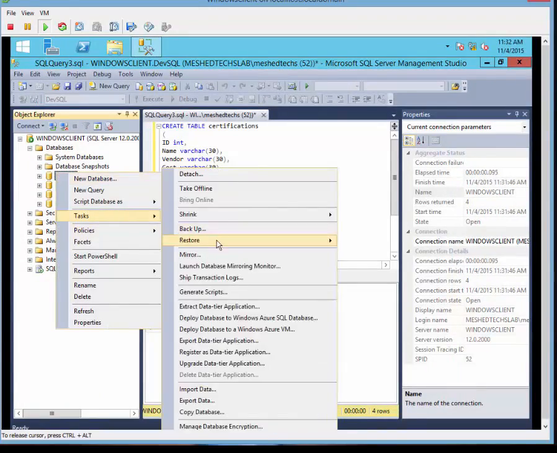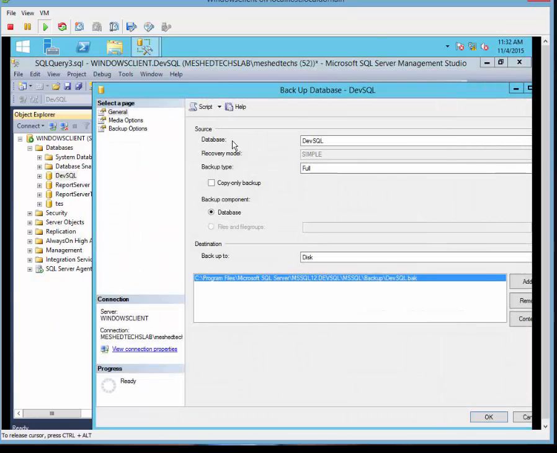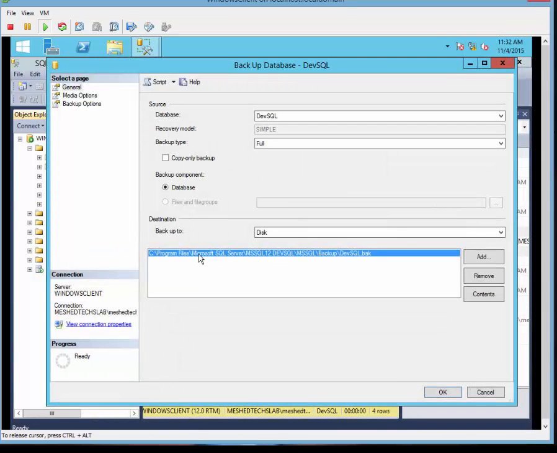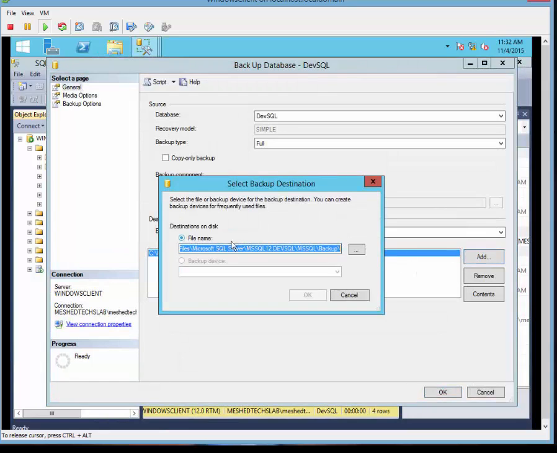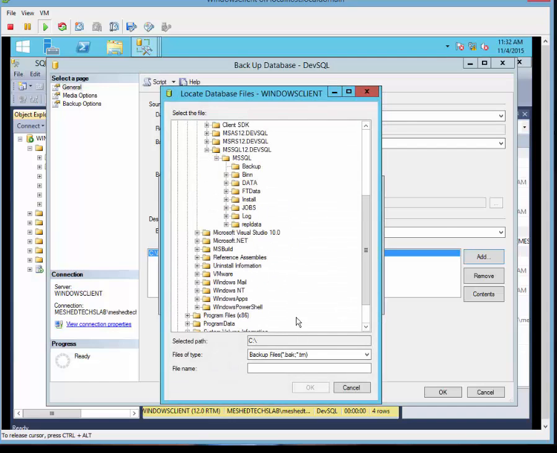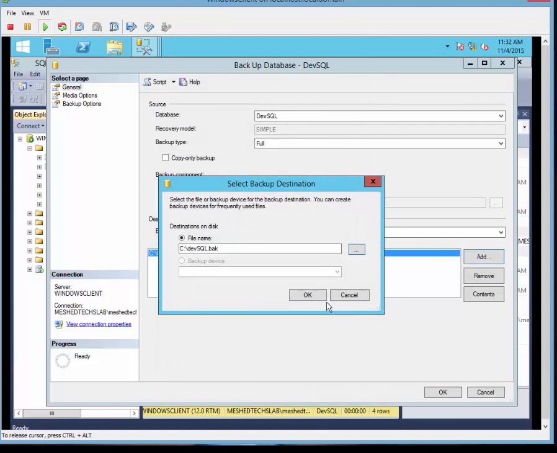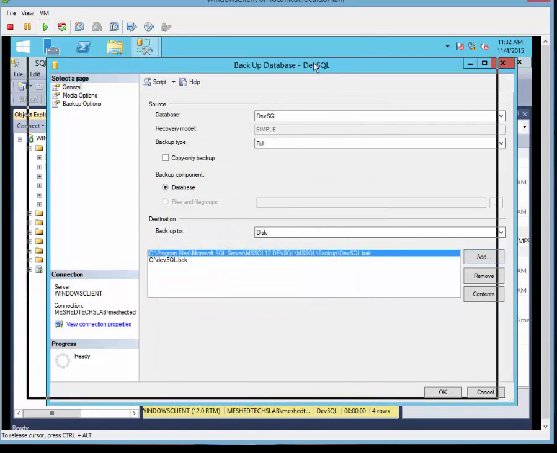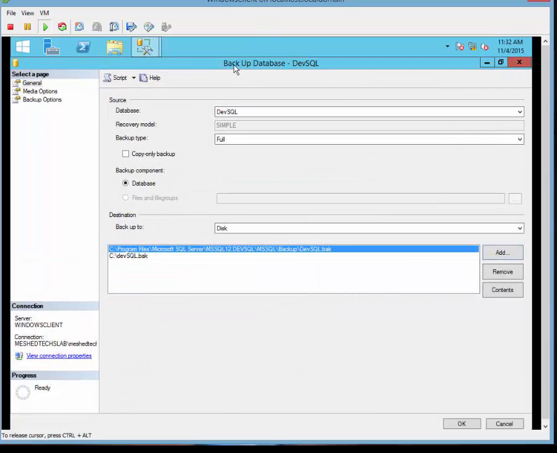Tasks, backup, put it wherever, C programs. Let's just put it in the C drive, and we'll name it here. We'll go dev SQL .bak, yeah, we'll call it that, and then we'll click OK.